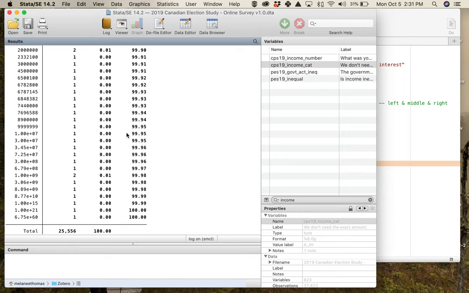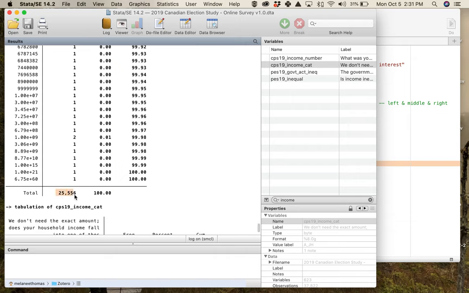So we're going to have to do something with this to put it into a format that's actually useful for us. But I want you to pay attention to this. We've run a number of variables already with the campaign period survey, so we know that the number of people in the survey is 35,000 or a bit more, right? So we're missing a whole bunch of folks.